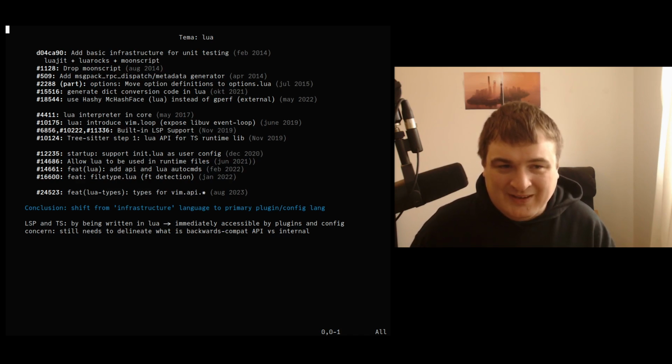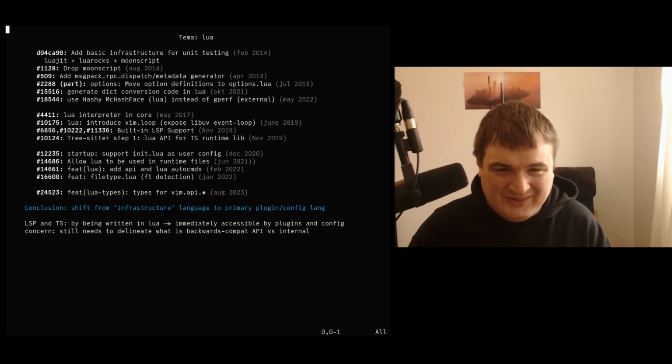And also treesitter, from the beginning, was exposed as Lua bindings to the runtime treesitter library. And this has the effect that, by being written in Lua, all of this is immediately accessible to plugins and configurations, which are also written in Lua.